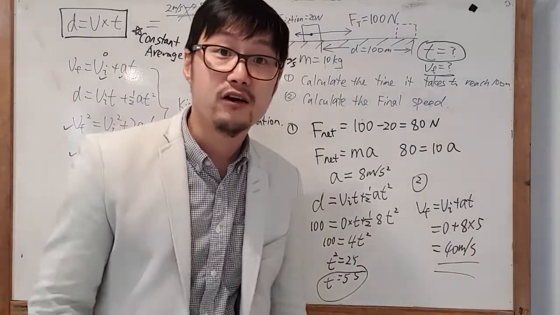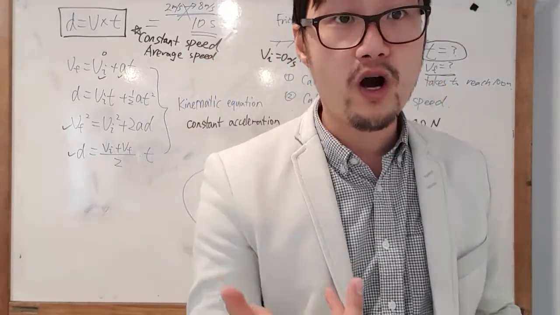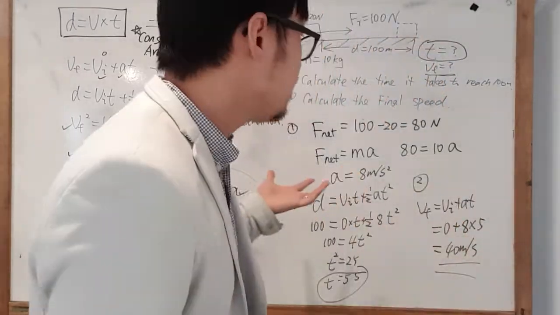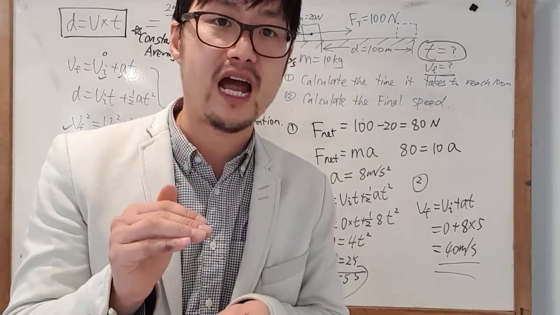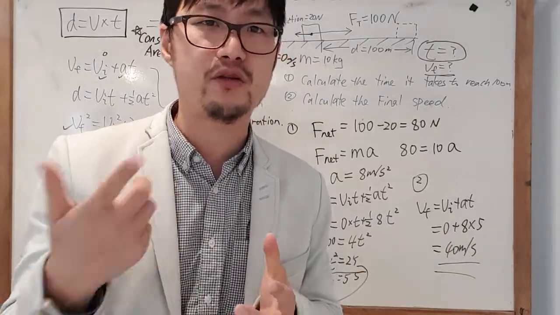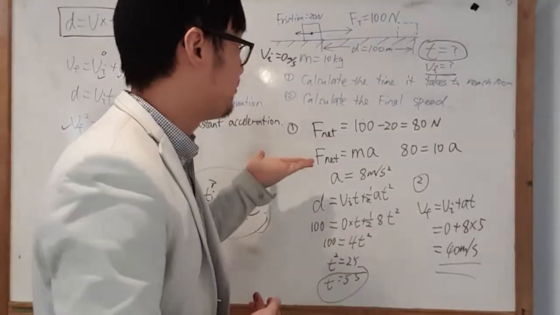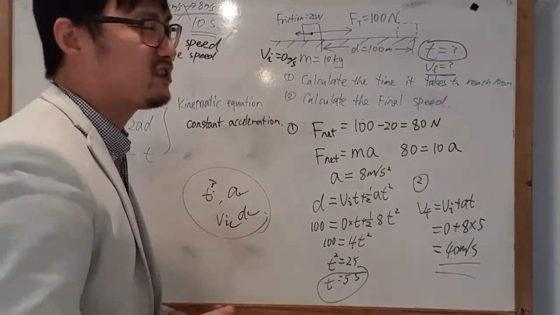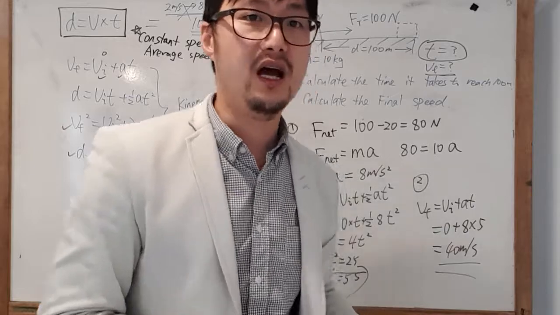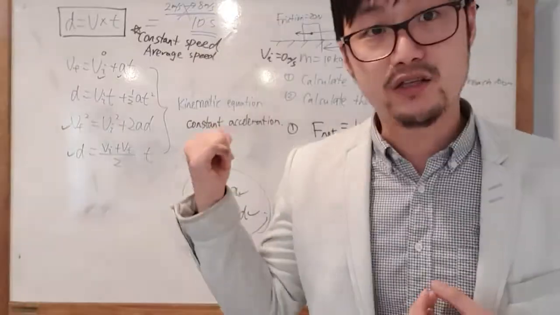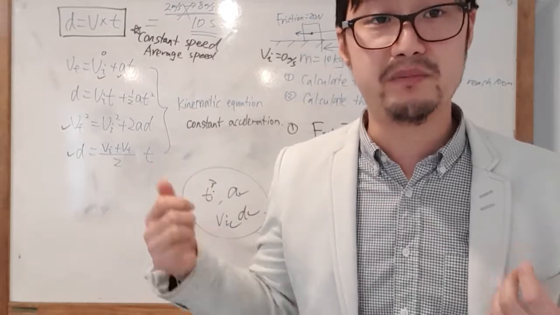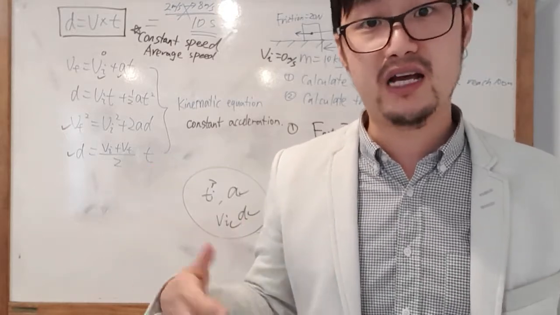If you have any questions, let me know. There's homework, so just practice this part. The first part of the homework is about vector addition and vector diagrams. Don't worry too much about that. We'll come back to vector addition. We're going to be doing this one first, because different teachers teach different topics in a different order. So we'll do this one first, and then the next lesson will be based on this. Basically, just use this equation, but in a situation where you have gravity as the acceleration.